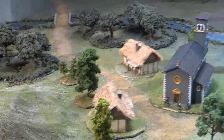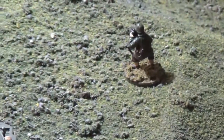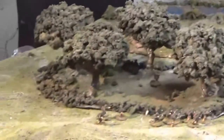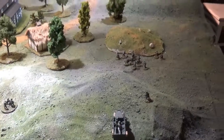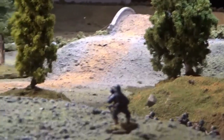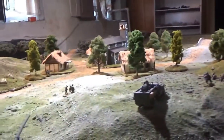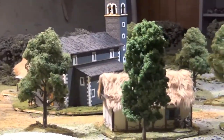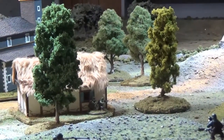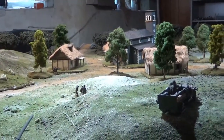Mortars are zeroed in all over the place. There are forward observers for both mortar teams — one in the trees with the sniper. The forward observer is far enough back, probably outside rifle range, so he can see the bridges. The heavy howitzer is back behind the hill, and a half-track with the mortar. It's going to be ugly. I'll figure out what I'm going to do and then we'll set up for turn one.